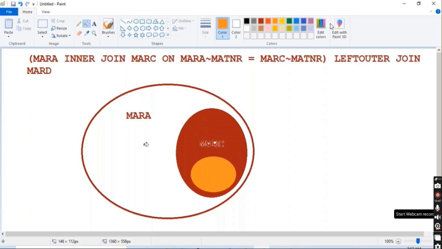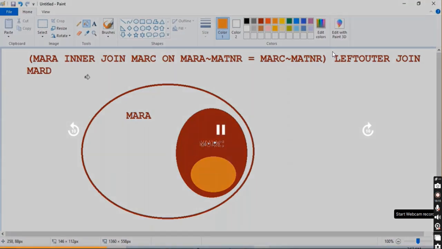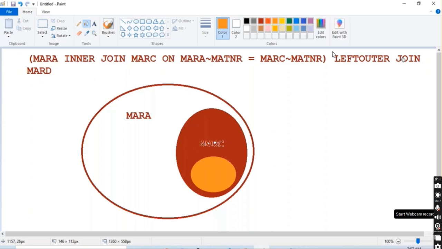And the left outer join, this yellowish color, if we put that, then you will get all the MARC records, and whatever matching records there are from MARD. So all the storage locations corresponding to that material and plant combination you will get, along with the MARC data. This is how your left outer join is going to work.